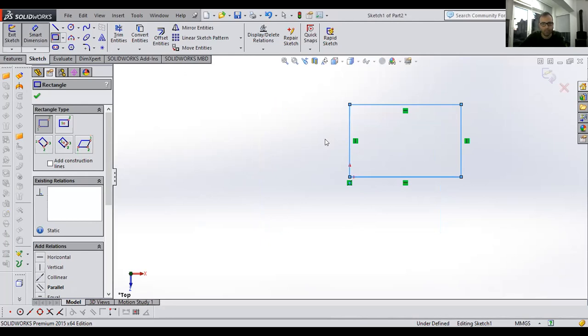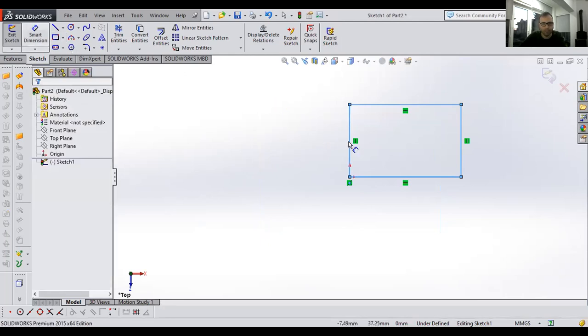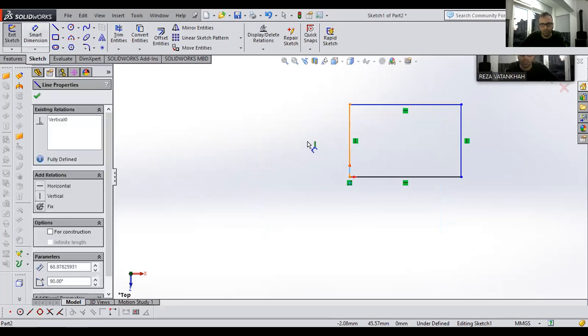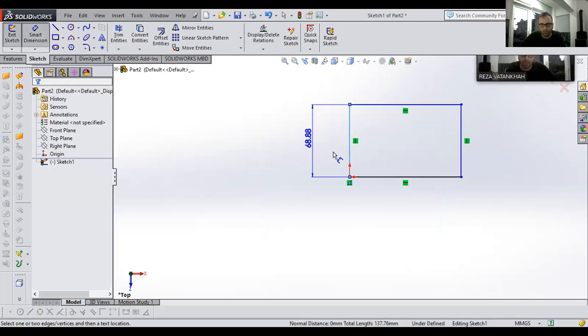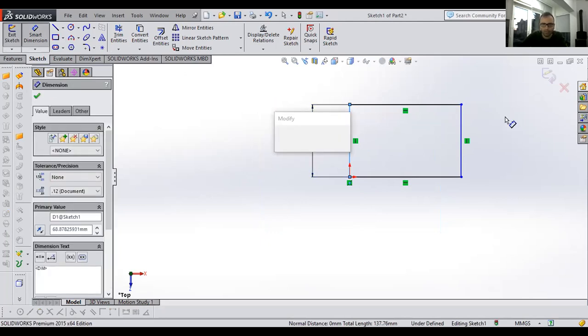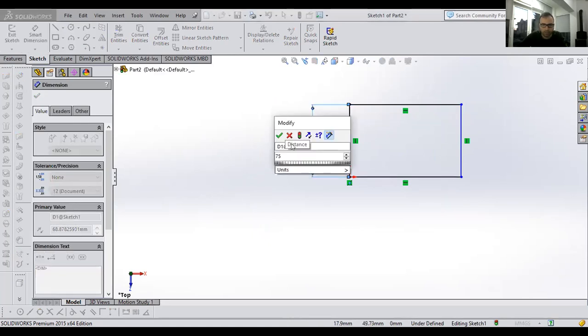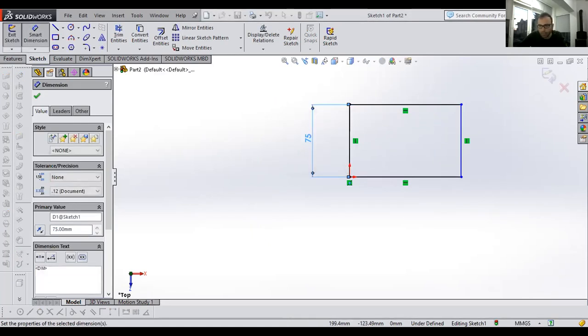It is a little bit slow, so I have to select the line and put the dimension. Here the dimension is 75. Okay, confirm. Now be careful here, the unit always is metric, gram, second. If yours is not, at the beginning of the file you have to change it to the millimeter system.